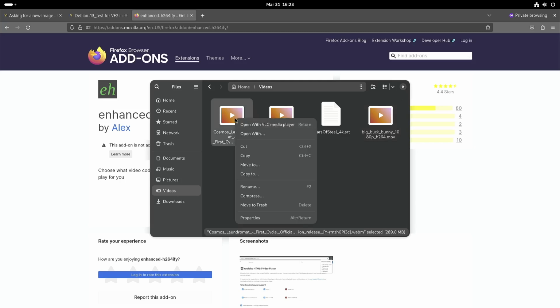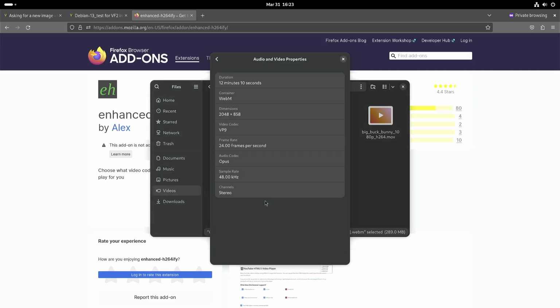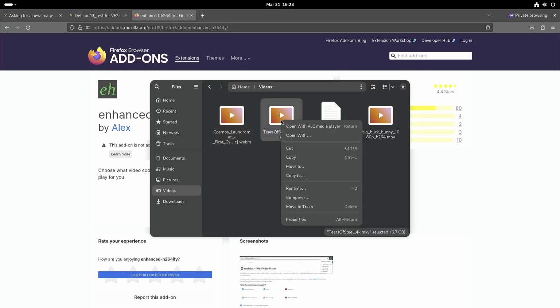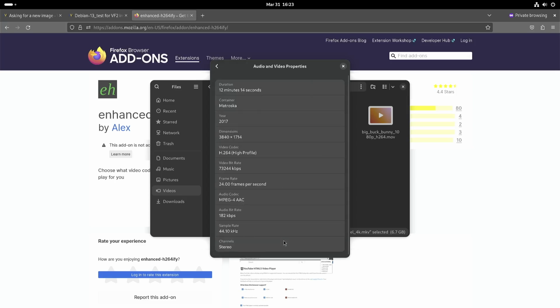Now, I also tried VP9, but it looks like there's no hardware video acceleration at the moment. So I have a cinematic widescreen, almost 4K H.264, as you can see here.